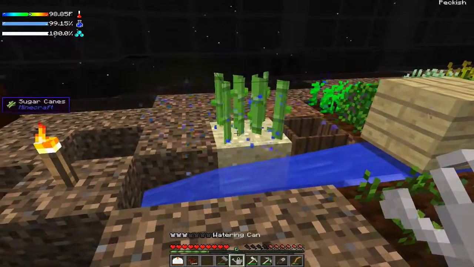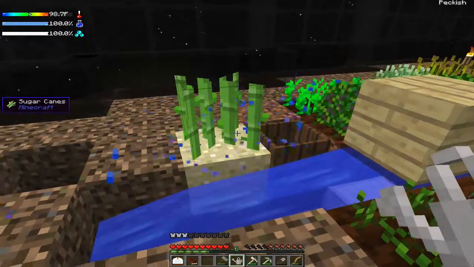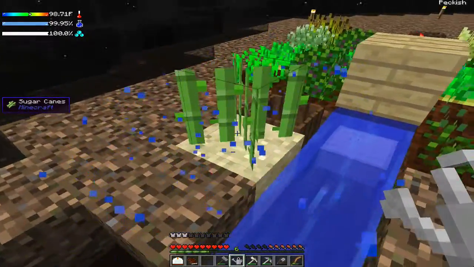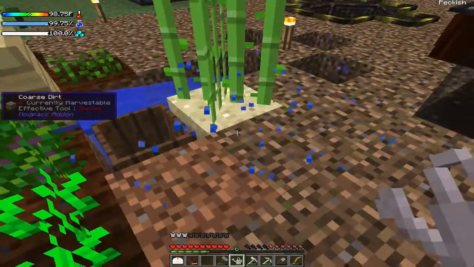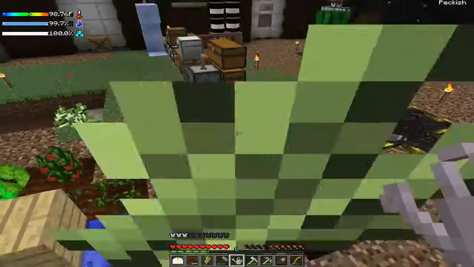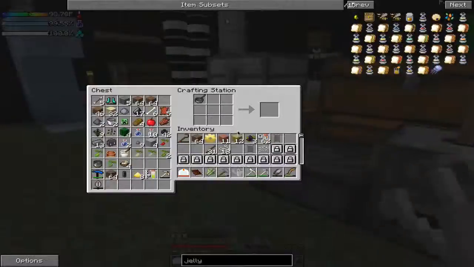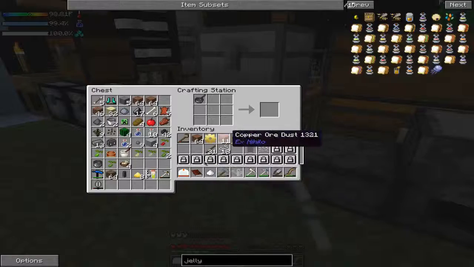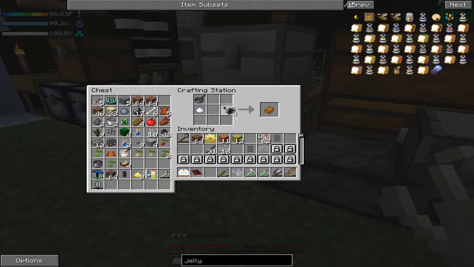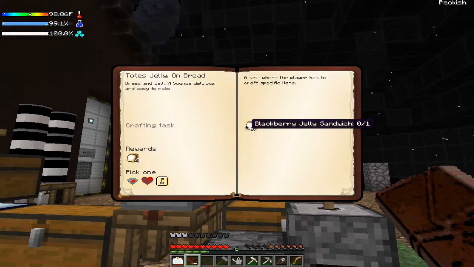We're going to go ahead and water our sugarcane a little bit. Please grow. Please grow quickly. Please? I will give you a hug if you grow quickly. Perfect. Thank you. And we need a blackberry. We are going to really quickly go ahead and turn the sugar cane into sugar. We are going to put the sugar with one of these, and we will get a blackberry jelly. Jelly jams, pretty much the same thing.